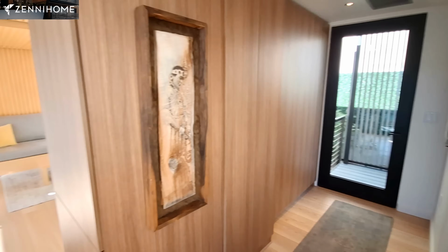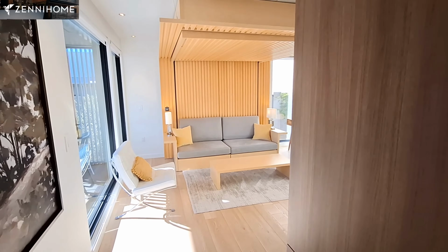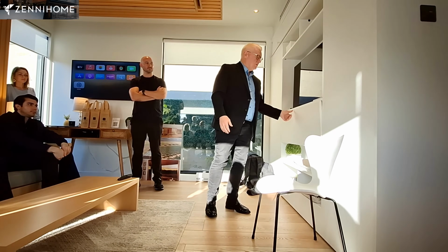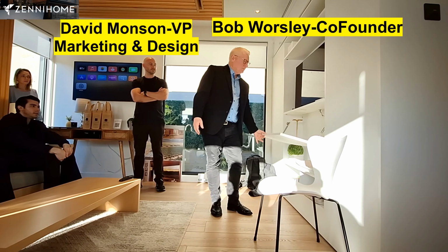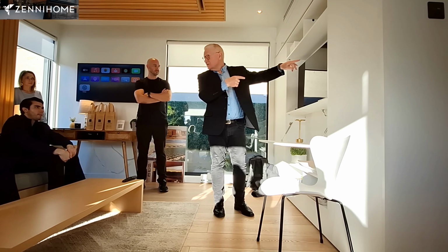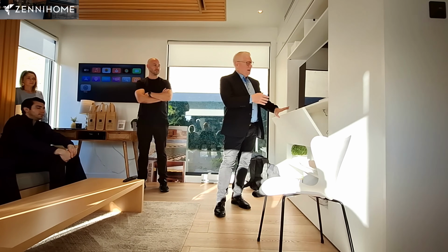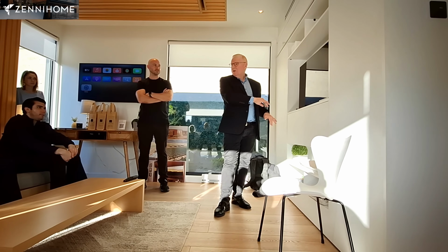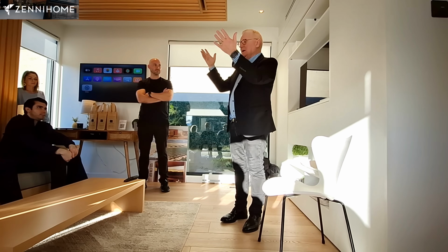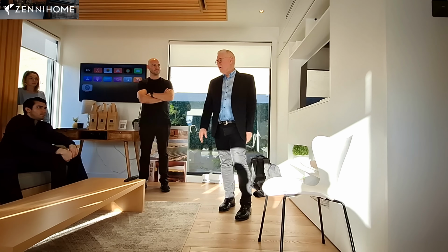But we're going to go to the living room / bedroom. And so this will turn into a living room. It also can turn into an office. So you can work here. So you could have a partner that's working at the other end at their office. You're working at this end in your office. This screen is a TV as well as a monitor for your computer. And then all the furniture in the room is designed to let this bed come down. So we'll do that in just a moment. And then so you can see it's a master bedroom. It's a living room or a conference room. And it's also an office.